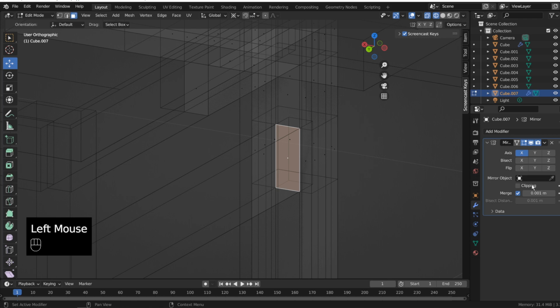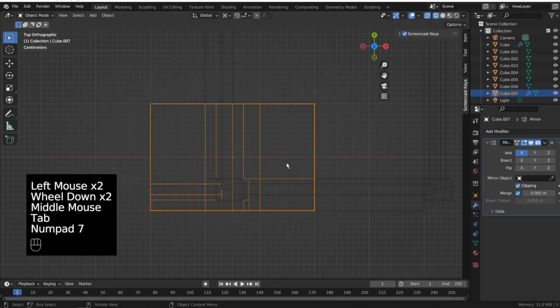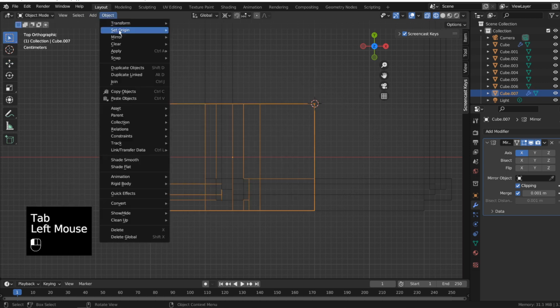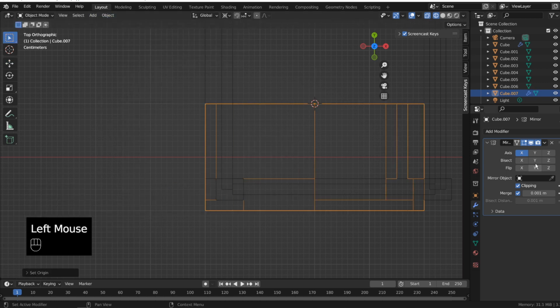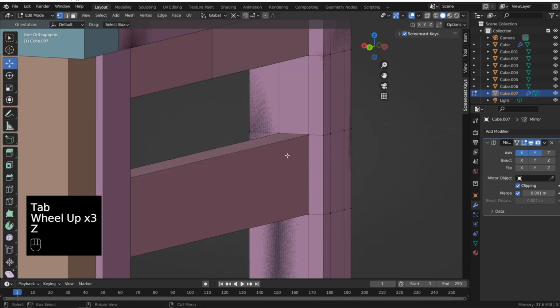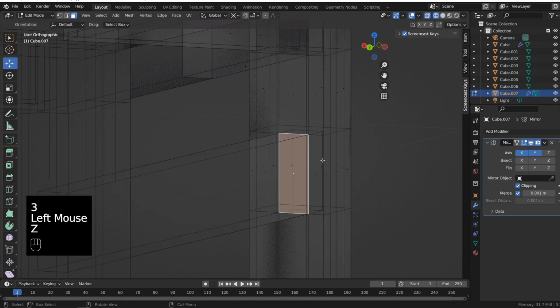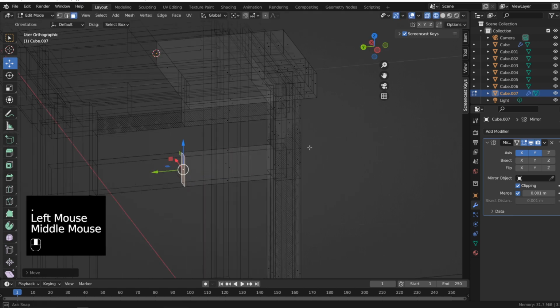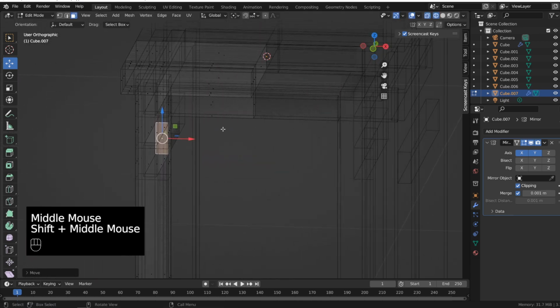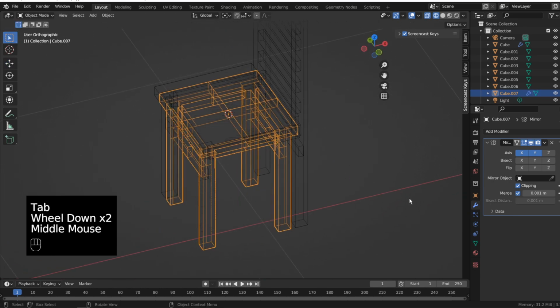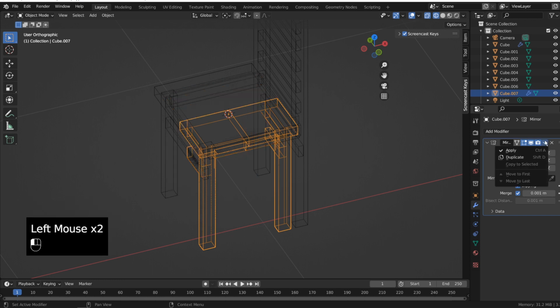Let's activate the mirror modifier for that, but we have to set it up a little bit. Let's set the cursor to this point and set the pivot point to the cursor. And now we can activate the clipping and extrude the face. I change the mode and I extrude the face outside. You see it works nicely here. And now we have a quarter of the chair and can mirror one part of that, like this here.